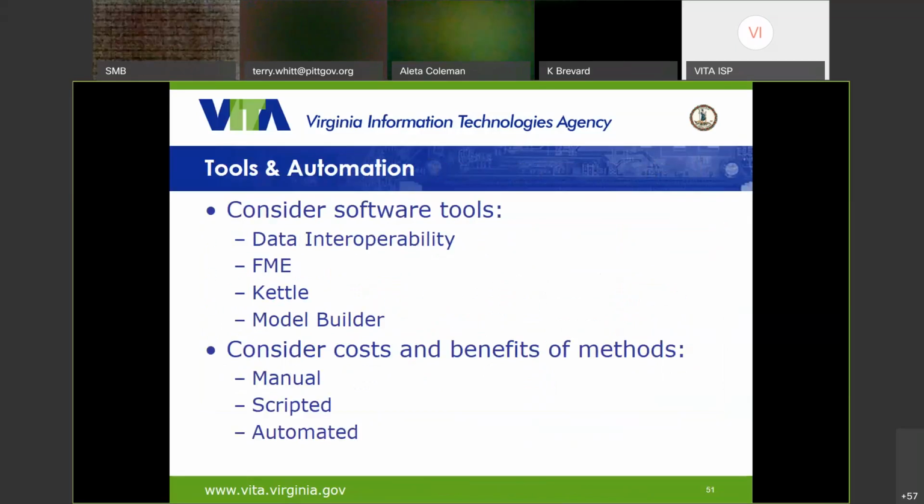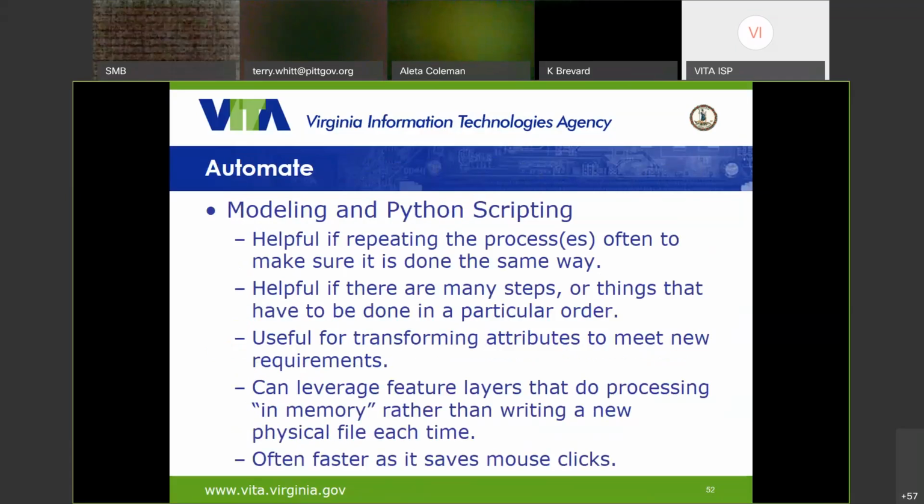So some thoughts on automation. There are a number of software tools that would help you automate that work within an Esri environment or outside an Esri environment. And there are also costs and benefits of doing it manually, doing it scripted, doing it more fully automated, based on the number of times you need to do it, the learning curve to execute those methods, and the time it takes to do any one of those.